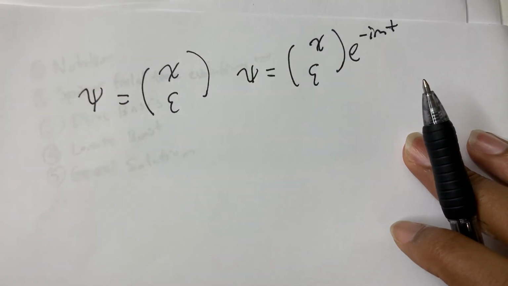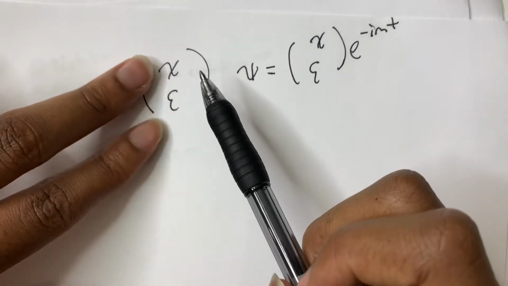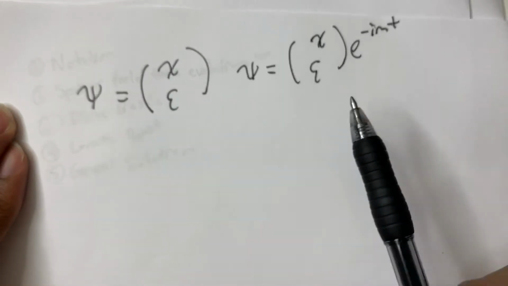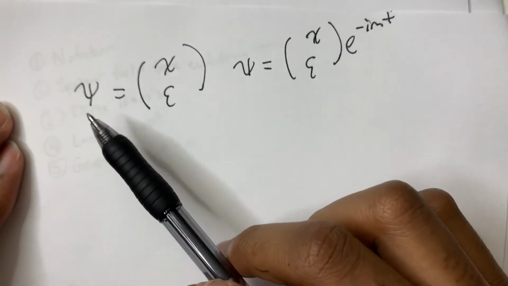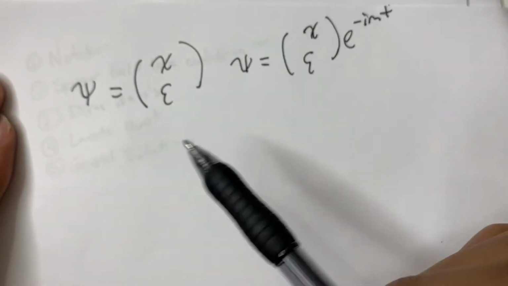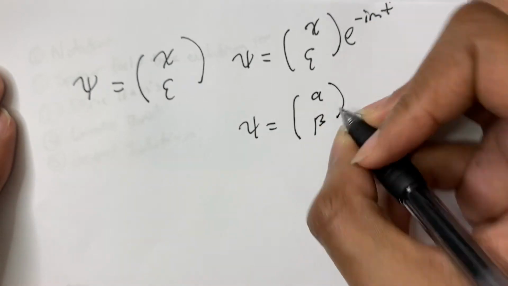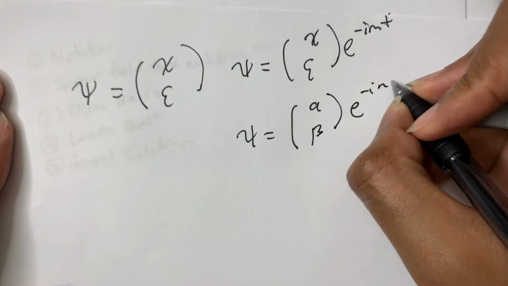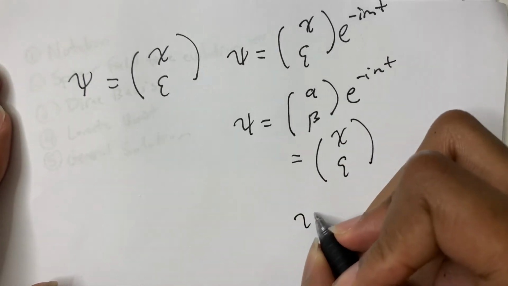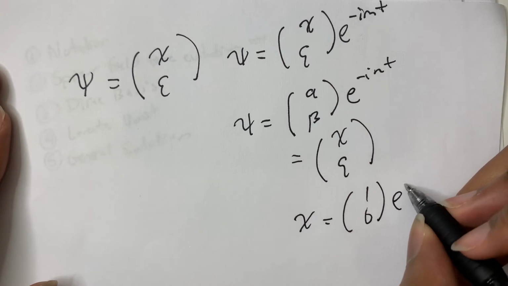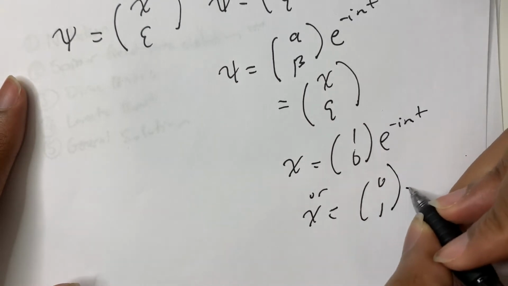So, our solution was correct. It's just that we could have used a better notation. Remember, these are the components of the Dirac bispinor, so really we wouldn't be adding any extra term to it, since this is just the general form of the Dirac bispinor. So what we really should have done was use different variables, say alpha and beta, and then tack on that e to the minus imt term there, and that would be equal to these Weyl spinors, where chi would be (1, 0) e to the minus imt, or chi could be (0, 1) e to the minus imt.